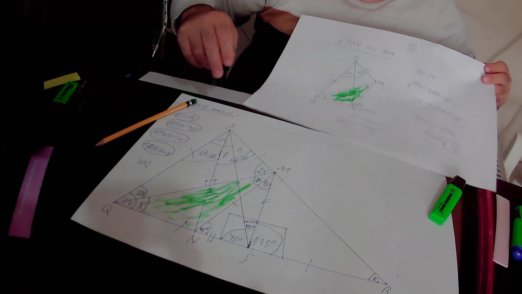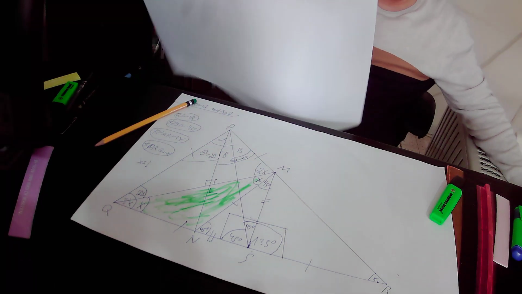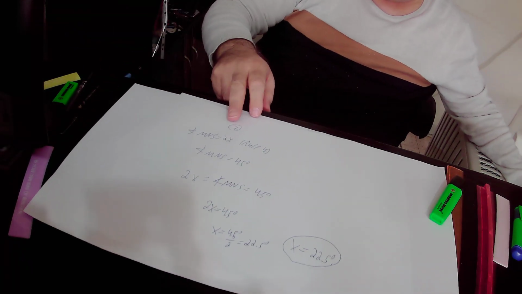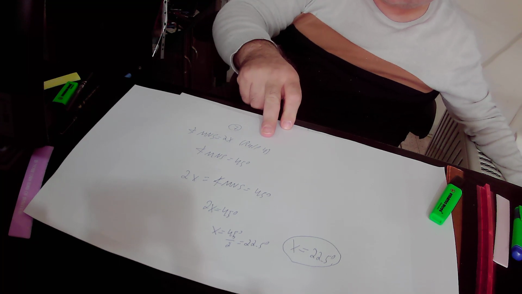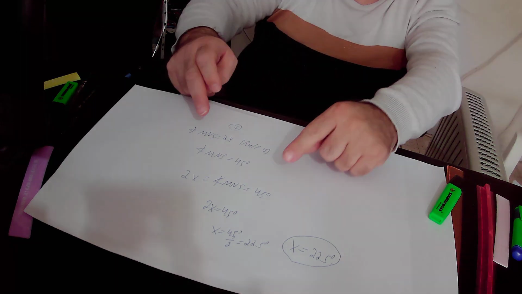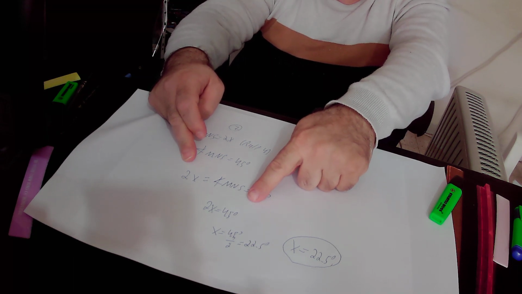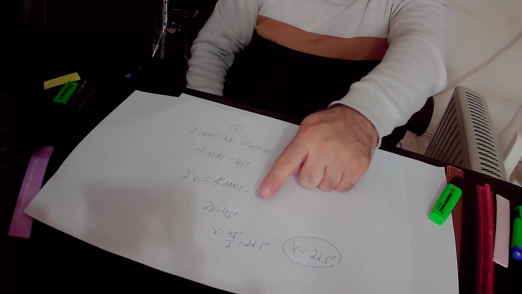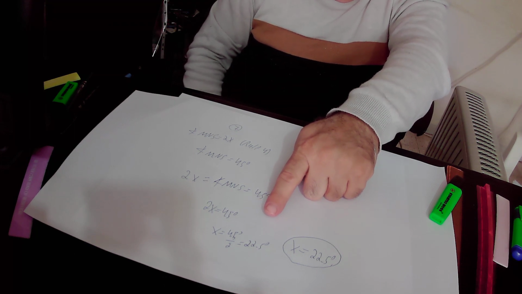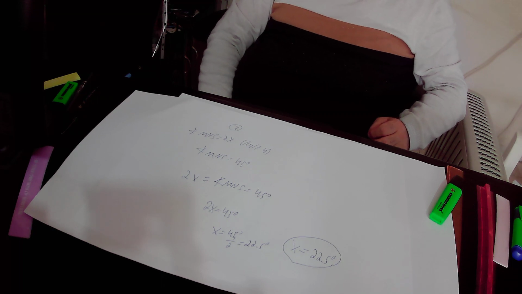but from the other side, we have already found out that angle MNS equals 45 degrees. Okay, from one side MNS equals 2x according to rule number 4. From the other side, we have already found out that angle MNS equals 45 degrees. From this equality we will get that 2x equals 45 degrees. We will divide this equation by 2 and we will get that angle x equals 22.5 degrees. So we found out in both methods that the value of angle x is 22.5 degrees. Okay, thank you very much.